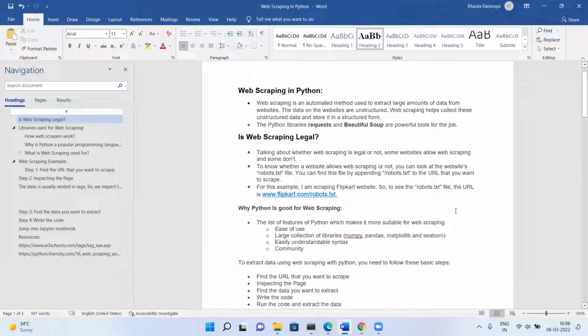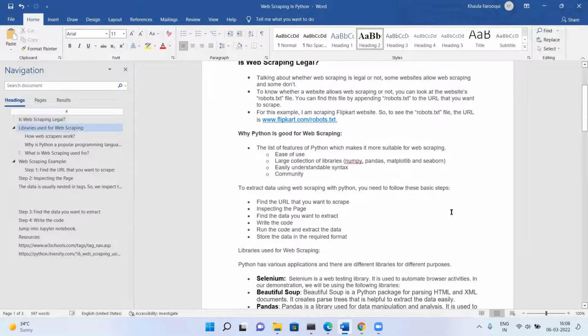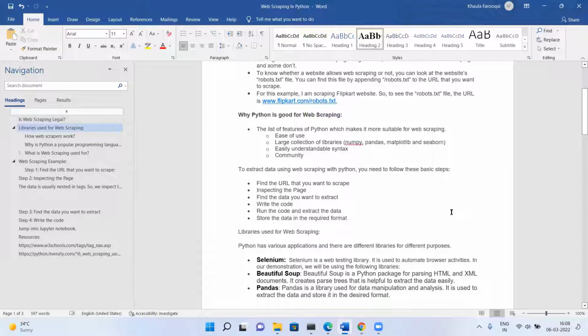The next is why Python is good for scraping. We all know the reasons: it's easy to use, it has a large collection of libraries, the syntax is very easy to understand, and it has a rich community. Now we'll see the basic steps to follow in order to perform web scraping. The first is you have to find the URL that you want to scrape.